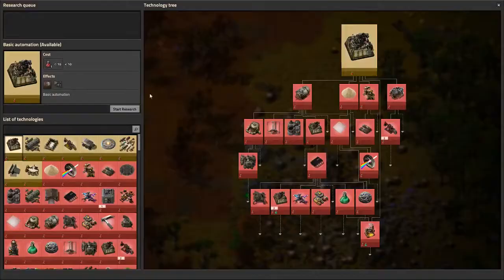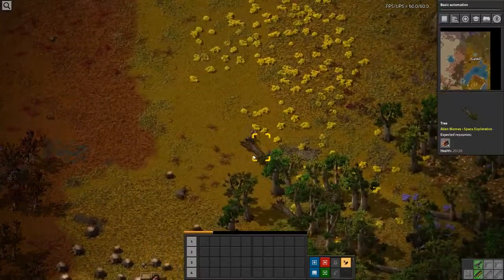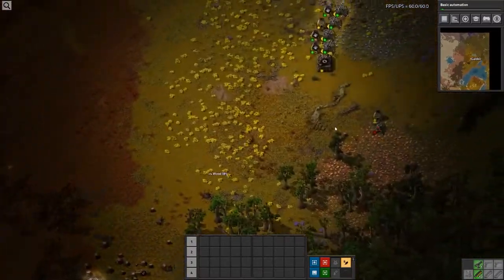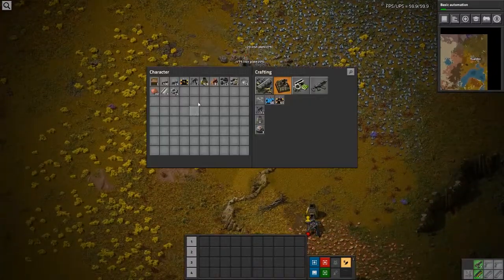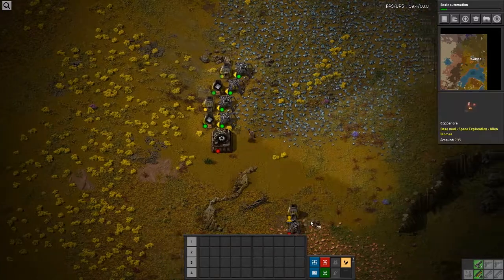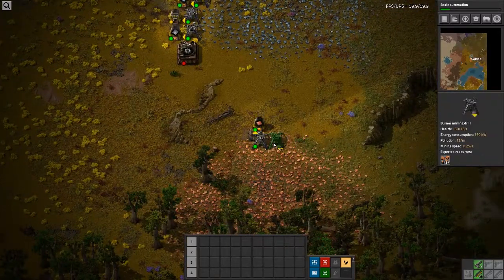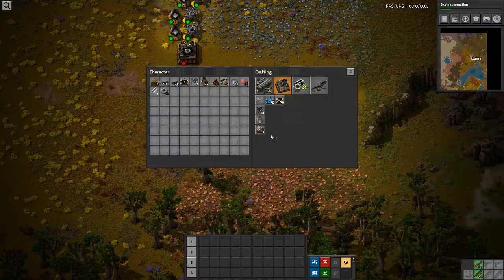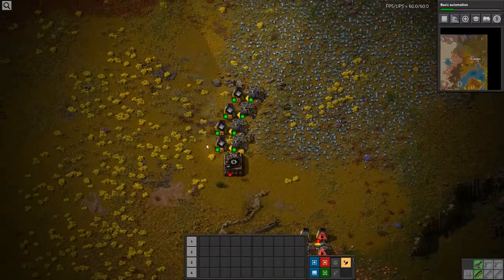And of course, let's get going on automation. So with automation, I get burner inserters, and I get assembly machines, which is fantastic. So let's go ahead and feed this guy down here. And let's get another, actually, in fact, let's get another one set up. There we go. And I am out of coal, but that's okay. I'll just feed you in a second.